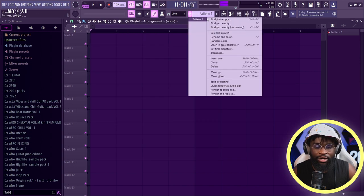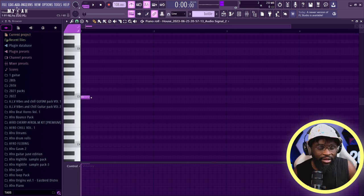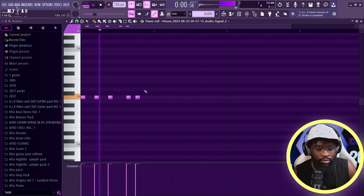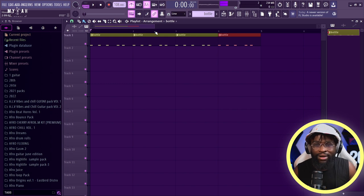So quickly, the first one, I'm gonna create my first pattern. I'm gonna call this bottle, play a normal Afro bounce. So I'm okay with this.